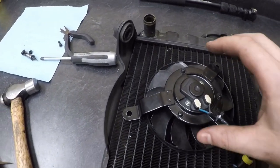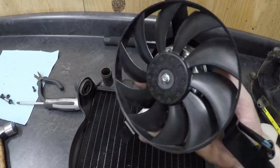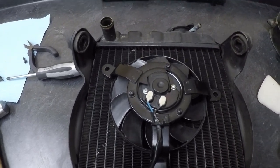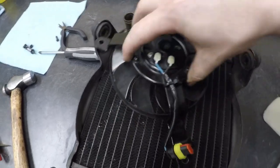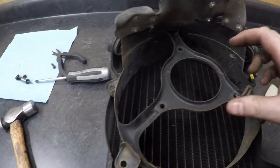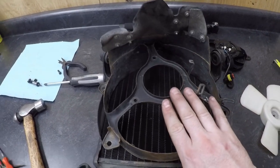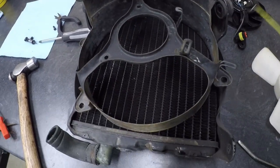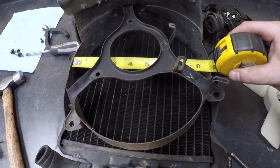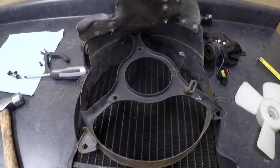Now, the ZX6R fan I've been seeing is approximately this size from what I can tell, and I guess people have been using it no problem, but if I'm going to go this far, I want something that's going to cover more of that shroud. So this is the CX500 shroud, or the GL, I'm sorry, the GL650 shroud, and that's a CX500 radiator. I'm going to try to combine the two, but anyway, if you look at the shroud here, I've got right at 8.5 inches. Now, I did find a fan online earlier that I went ahead and ordered.